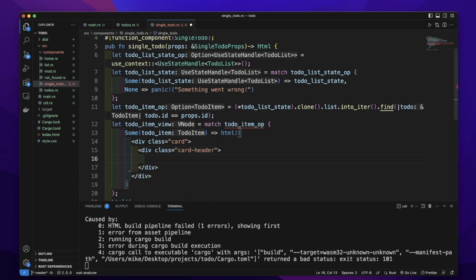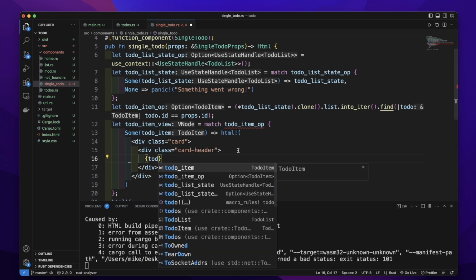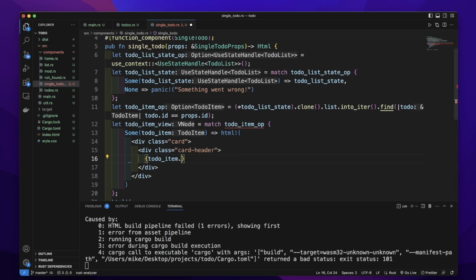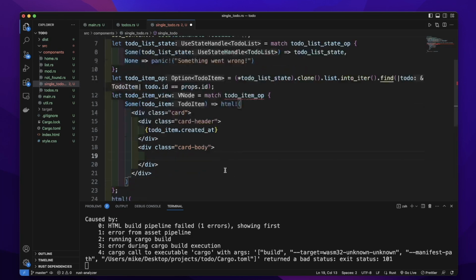In this card header, let's render the content todo_item.created. Let's add a second div in this card. Class, give it card-body. Let's close this div. In this card body div, let's add a blockquote element.